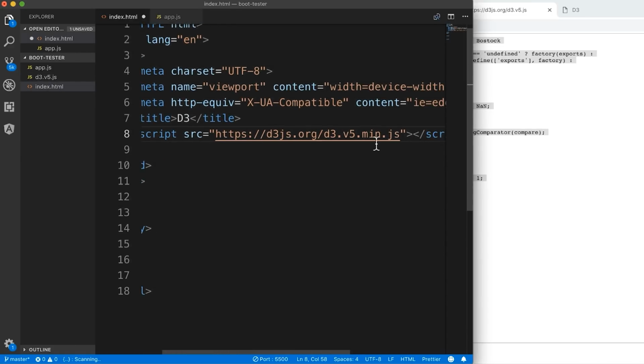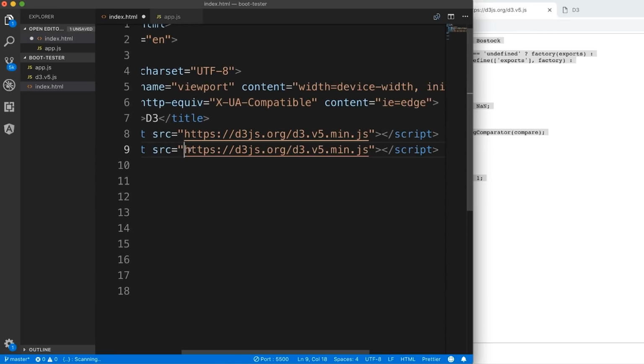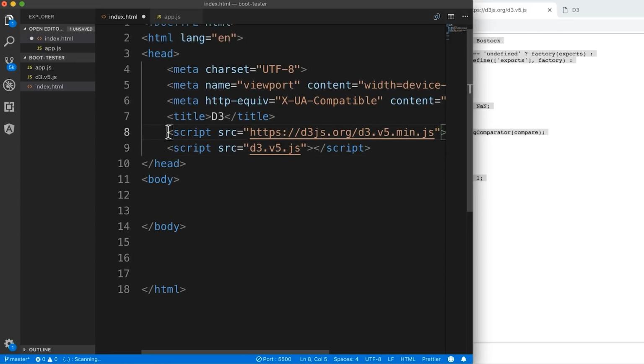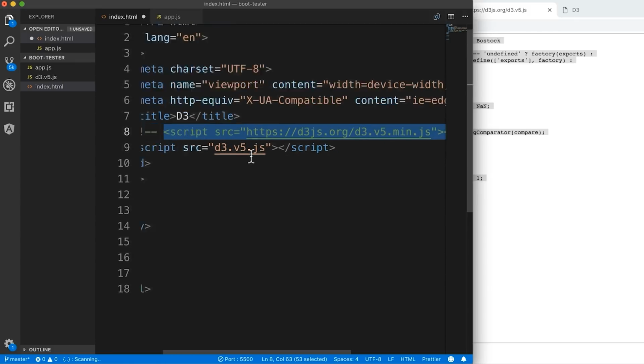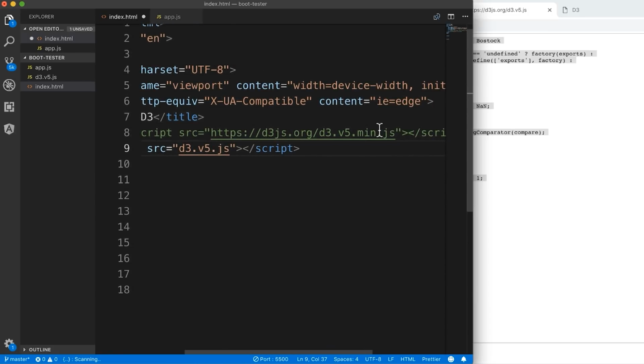That means what I can do now here at the top, I'm going to copy this. Now for source, I don't have to go directly to this link. I can just go and link up to D3 v5.js. Make sure that the paths are correct, meaning if we had added this D3 in a different folder, then you would have to navigate to that folder in order to get that. Okay, at this point here, I don't have to do anything. I can just go ahead and comment that one out because we're going to be using the local version of D3. Okay, so I will leave that to you, whichever you want to use. Just remember, if you use this first option here, that means you must be online while you work on a project, because this is the link where we can find our D3.